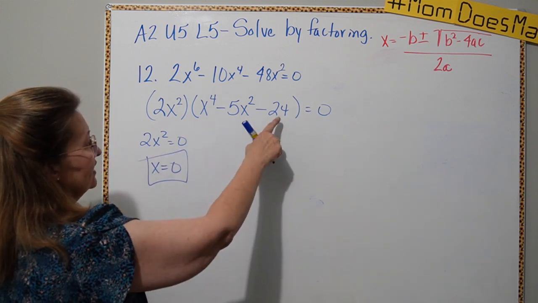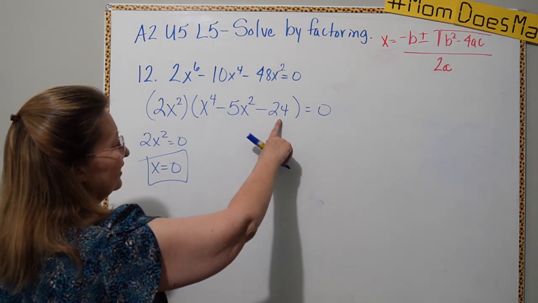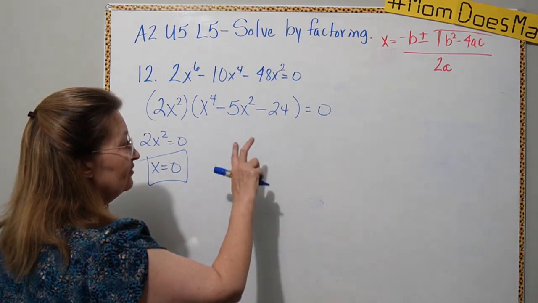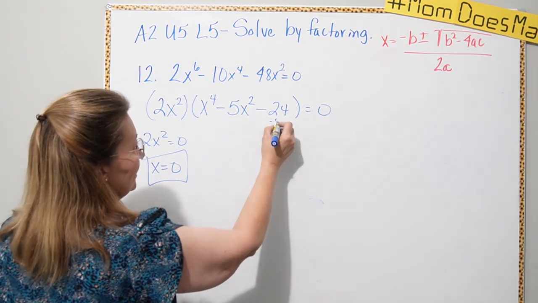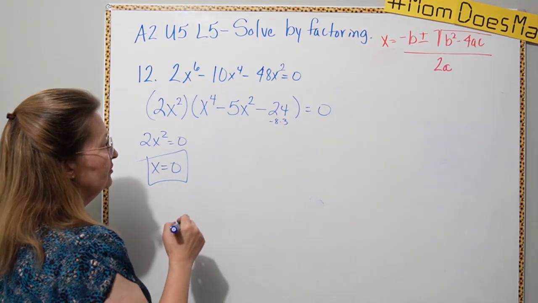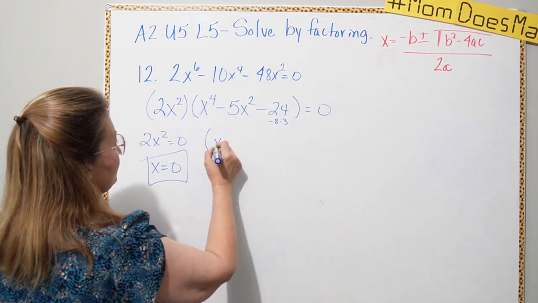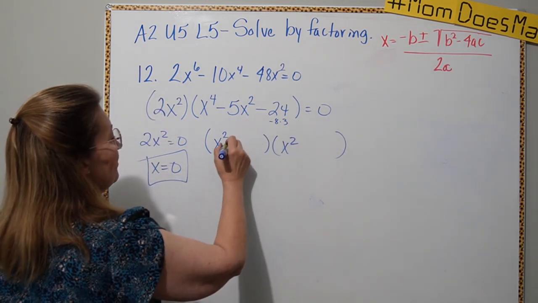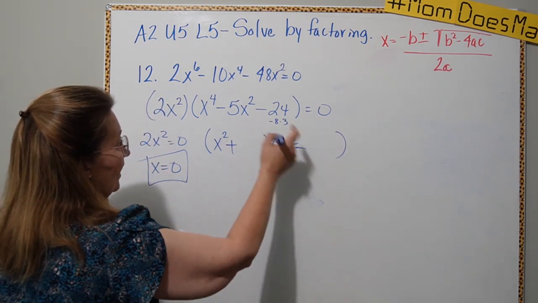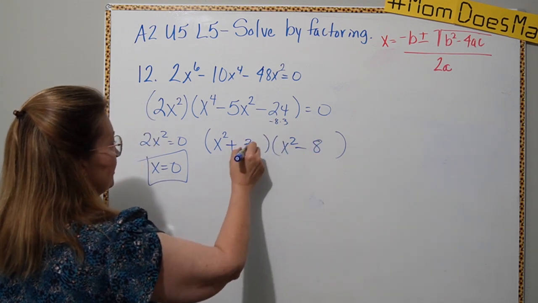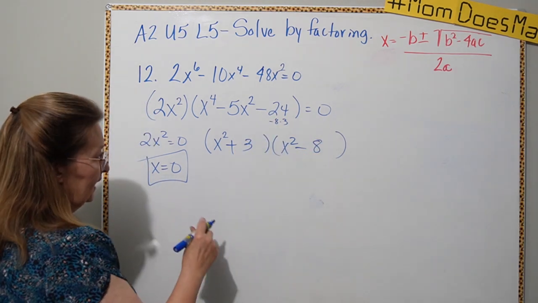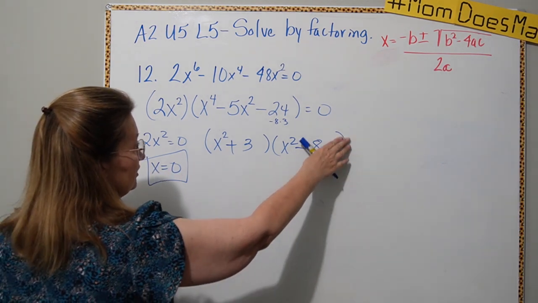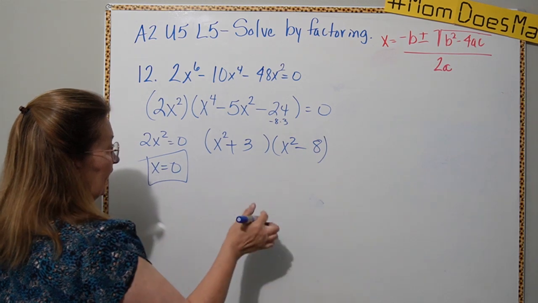Now for this, can you think of two numbers that you could multiply to get 24 and add up to get 5? Well, since it's negative, it's going to be one of each, and I'm thinking negative 8 times 3 would do the trick. So let's factor it. x squared and x squared, since this is a minus, you've got one of each sign. My 8 is going to be the negative one, and my 3 is going to be positive. And that's all the factoring I can do. 8 is not a perfect square, so you can't use the difference of two squares there.